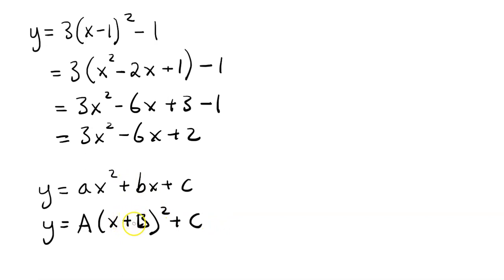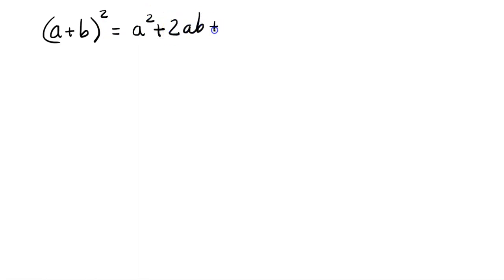So now we will show that it can always be done and how you do it. The trick of being able to show that is to use the two rules we have seen for squaring a sum and a difference. We had the rules for squaring a sum and a difference, and they were this.